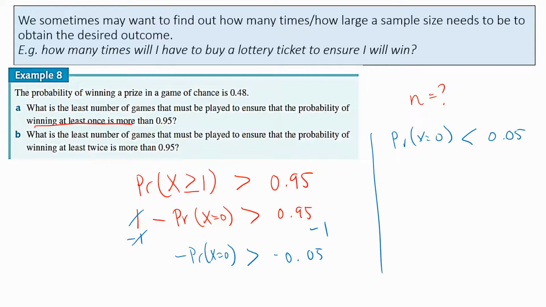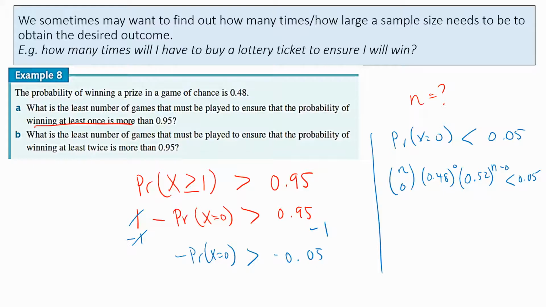So 14a, combinations, n. I don't know how many trials I have, but I do know x. I want 0 of them. What's the chance of getting what I want? It was 0.48. Chances of winning, I want 0 of them. Chances of not getting what I want: if it's 48% of getting what I want, then 52% chance of getting what I don't want, so 0.52. And I've got n minus 0. This has to be less than 0.05. You got yourself an inequality there.